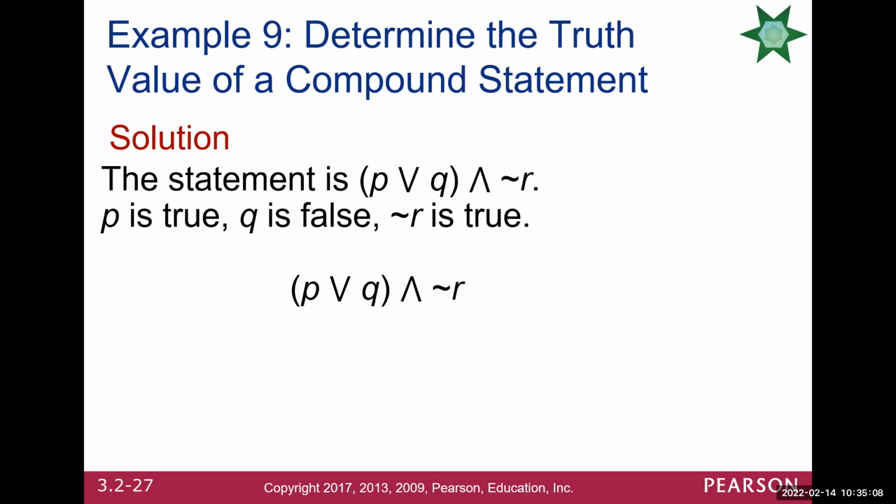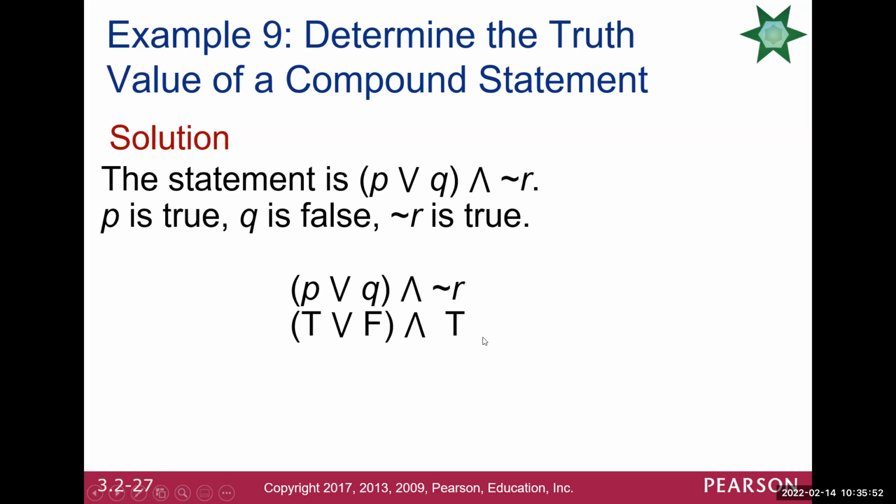Okay, now I know P, Angelina Jolie is an actress, is true. So underneath P, I'm going to write a capital T. It's telling me that Q is false. So underneath Q, I write a capital F. In between them, I write that disjunction symbol. Okay. I have those in parentheses, and then I do my conjunction, and then I'm going to write the truth value T because I know that the negation of R is true.